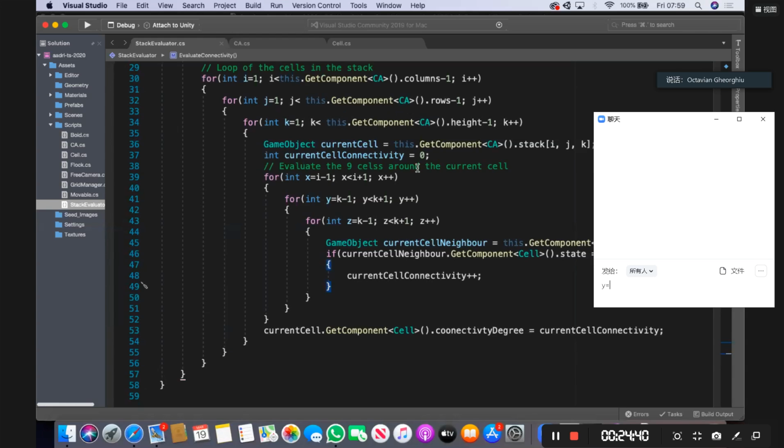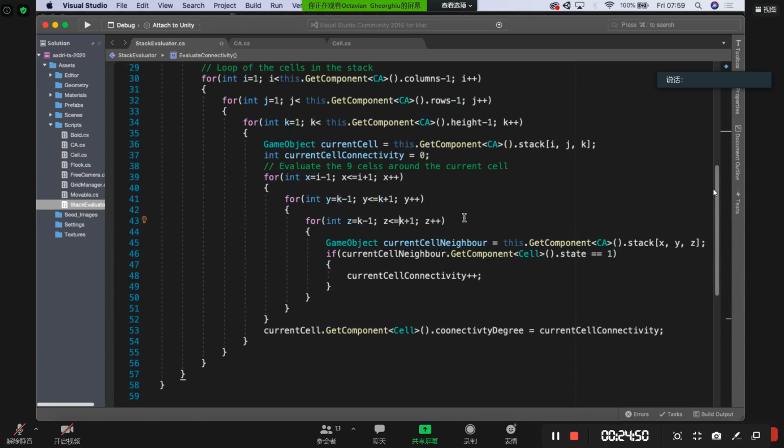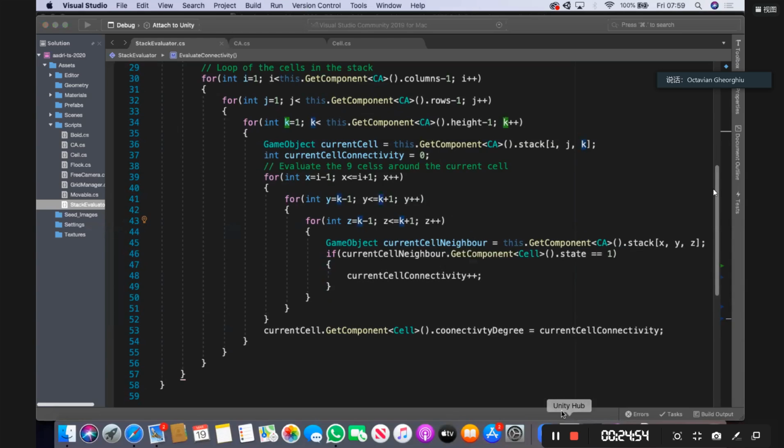It's somewhere in here, so I think this has to be smaller or equal, maybe. Let's go back to Unity.